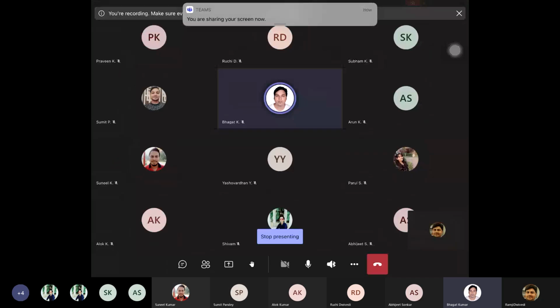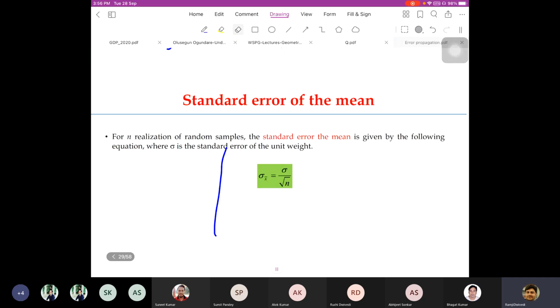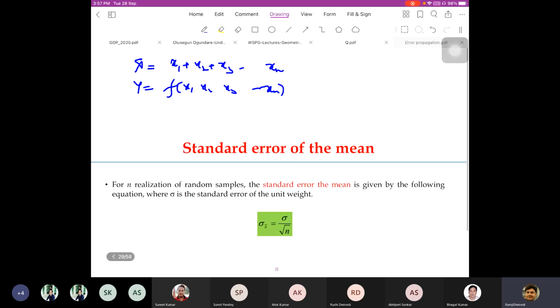बताया करो भाई, तुम लिखना चालू कर देते हैं। I was saying that your function x bar is written as x1 plus x2 plus x3 plus xn divided by n, and it is similar to your function, just like we were given example of y is equal to function of x1, x2, x3 and xn. Now it is a linear function, as Alok said, it is a linear function, isn't it? So how the linear function will move ahead?